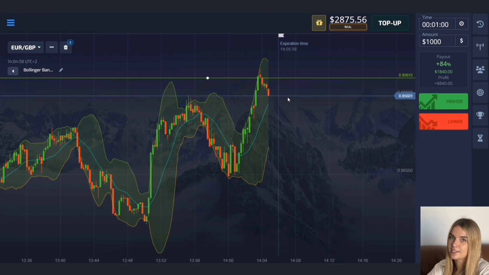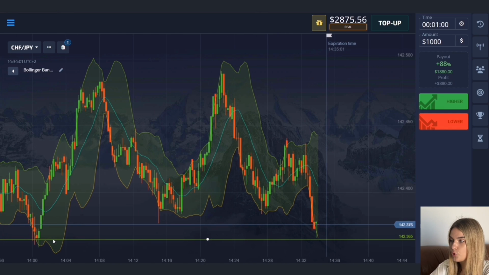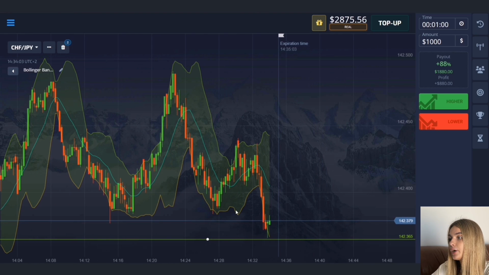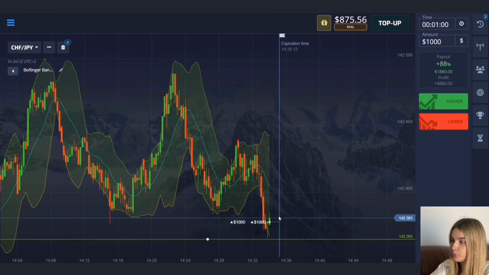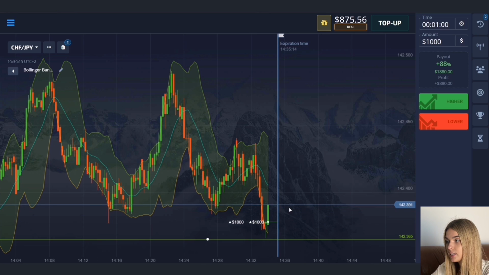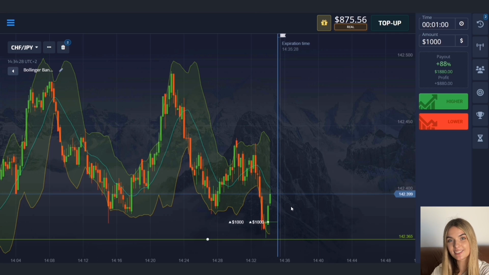Let's open another last deal for today. We have a level of support down here. We also see that there was a confident downward movement here. The price approached our level and went beyond our indicator. We open a deal here for 1 minute to increase. There is a high probability that there will also be a corrective movement and an upward pullback. Just at the moment, confident green candles are beginning to form, and I think 1 minute here will be quite enough. And so guys, let's wait for the end of our deal.